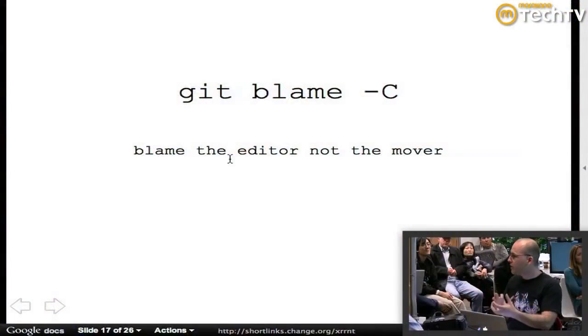I don't know when you would ever want that. Generally, I think you want this option, which tells blame to ignore line moves and just go back to the last time that line was modified, and it'll show you the original author. So you can feel free, knowing that this is in your tool belt, to go move code around, refactor things, and when people want to blame and figure out who wrote that code, they won't come to you just because you moved it.